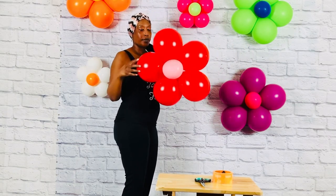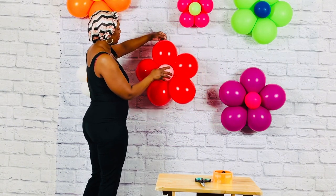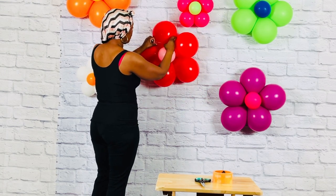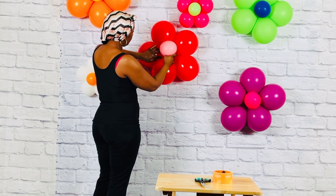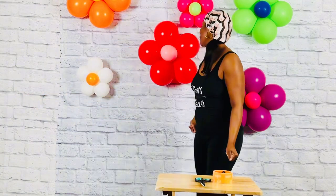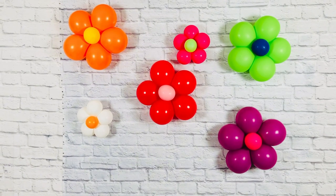Now that you have your rubber band properly secured to the wall, you will then take your balloon flower and wrap the rubber band around one of the balloons and wrap it around the small center balloon, properly securing the balloon flower to the wall. And there you have it, stunning balloon flowers that are sure to brighten any occasion.